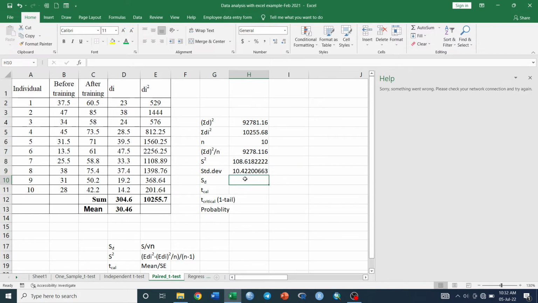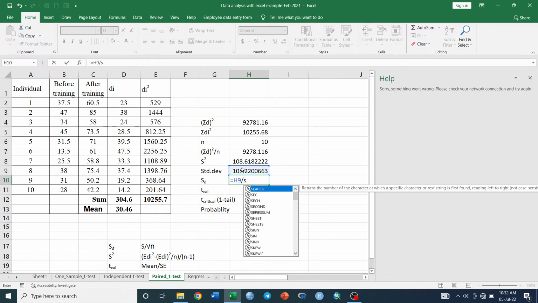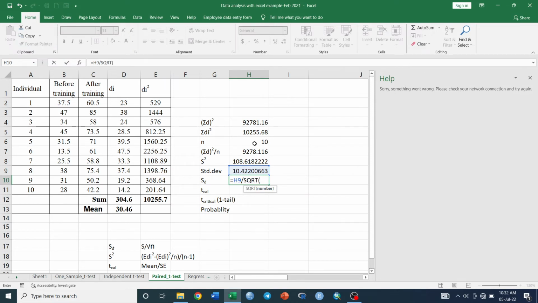The standard error is standard deviation over square root of n. Our standard deviation is this one divided by square root of n, that is 10, enter.